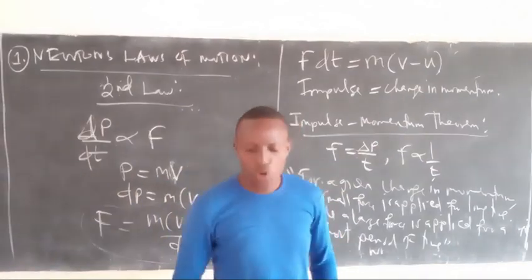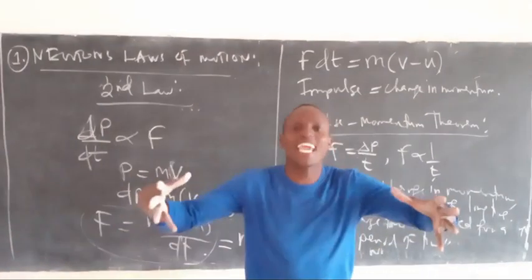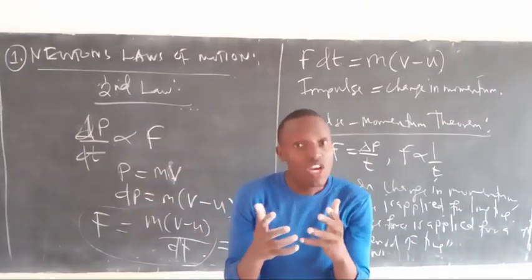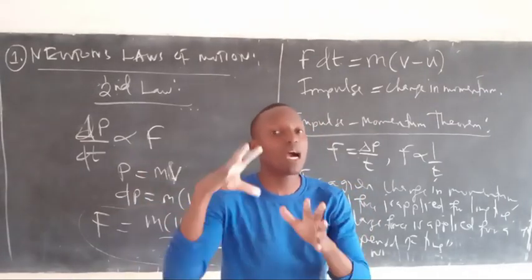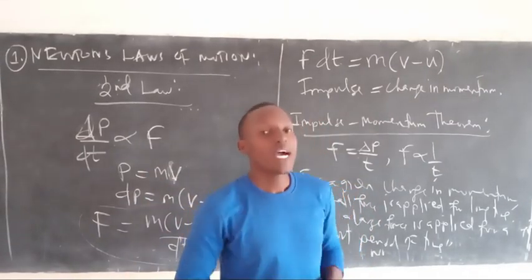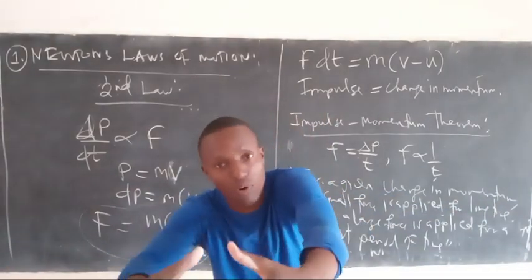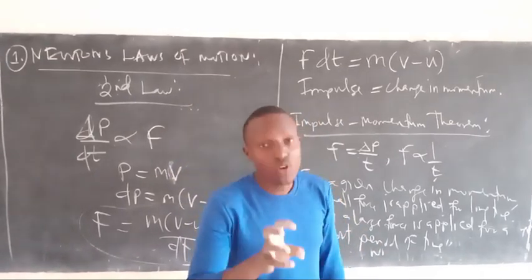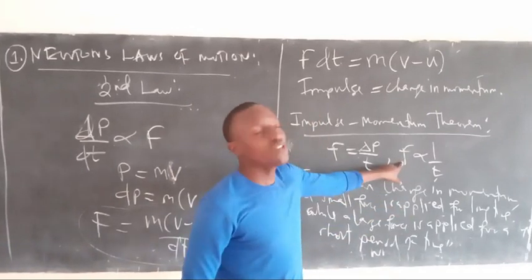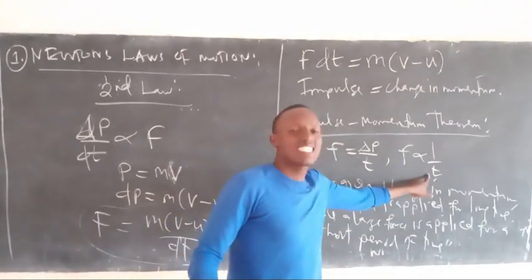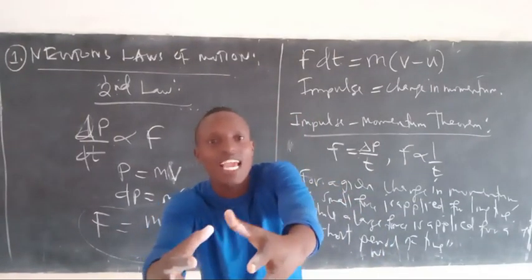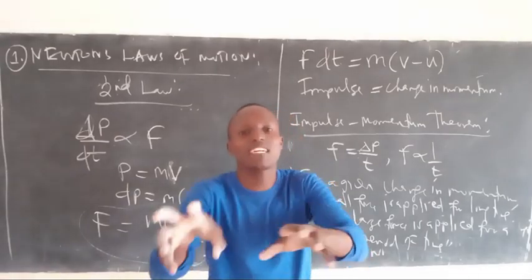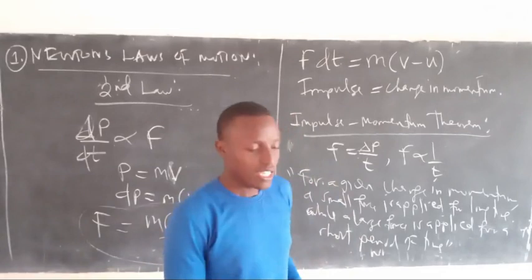The first thing, a goalkeeper stretches the hands so as to increase the impactive time in order to reduce the force by which the ball comes in contact with him. So a goalkeeper tends to stretch his hand to catch the ball in order to reduce the impactive force on his hand, because he has increased the time. So in order to reduce the impactive force, you need to increase the time. Now he catches in front, and as it comes, the time of collision increases. You call it the impactive time. So a goalkeeper stretches the hands. That's one of the examples.